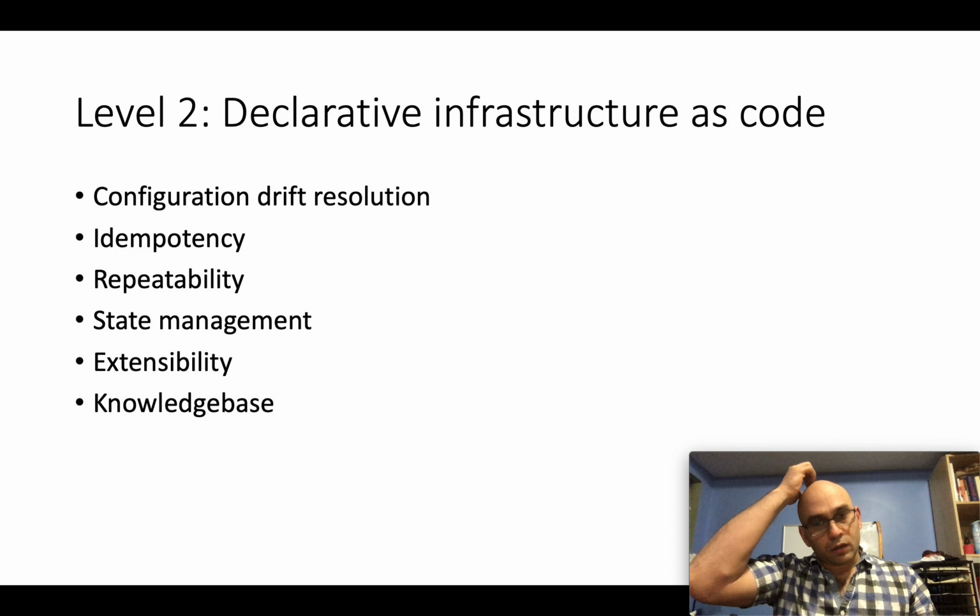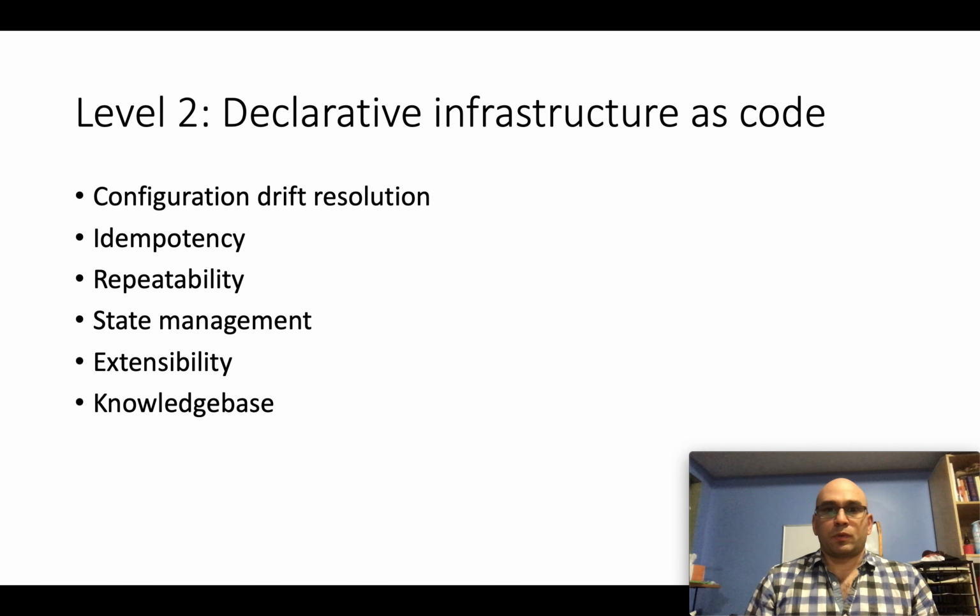So some of the biggest advantages with declarative infrastructure as code is that it takes care of the configuration drift for you. And idempotency as well is very important. What that means is every single time you rerun the script, or you basically pipe the script into the service, you will get exactly the same result.